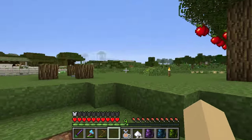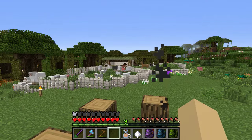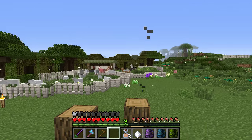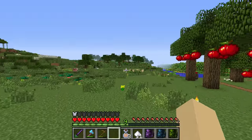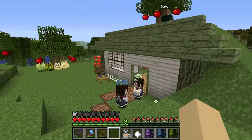And then in the morning, we are going to be working on separating out the horses and actually gathering the ingredients to make mushroom stew, or getting the pumpkins planted, or getting the cakes made so we can breed the horses, which is going to be so fun. And we're also going to move all of the other horses and the pigs and maybe look for some cows and put them into the big field. So that's going to be our project for tomorrow.